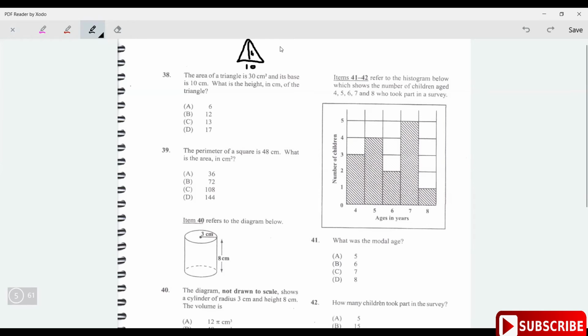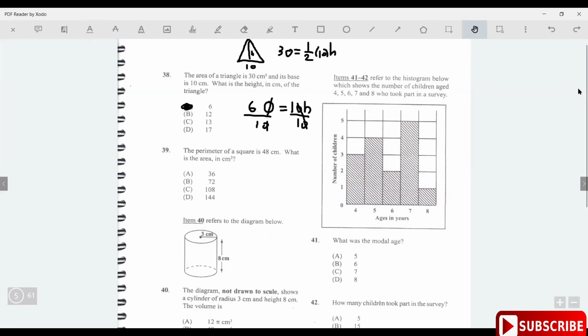But what do we know about triangle area? So 30 is equal to half base times height. So it's a half, the base of 10, times the height of h. So 30 is equal to a half times 10 times h. If you multiply through by 2, you get 60 is equal to 10h. And then you divide both sides by 10. 60 over 10 is 6. And so that means the height is 6 centimeters. The height of the triangle is 6 centimeters.